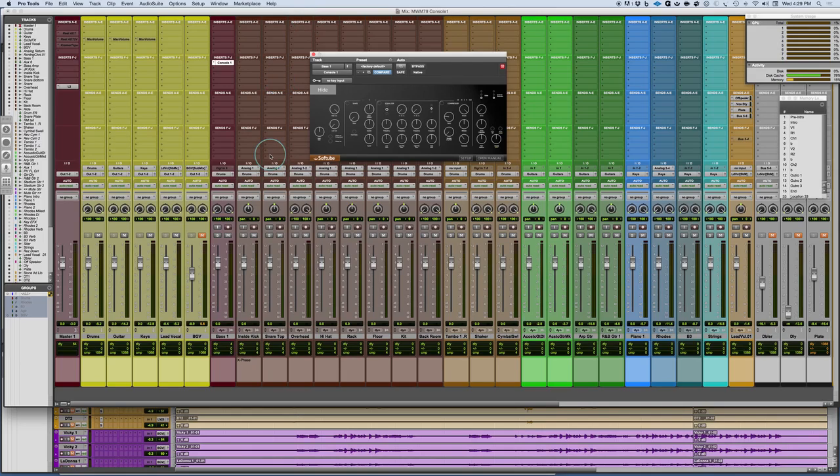Now, when I change plugin settings on the work surface or on the Console 1 itself, they will be reflected in this plugin, and I can display this or not display this. I can decide whether I want to hide the knobs. It doesn't really matter. I can solo safe any of these, which is great for effects returns and things like that.